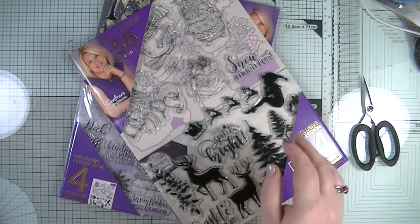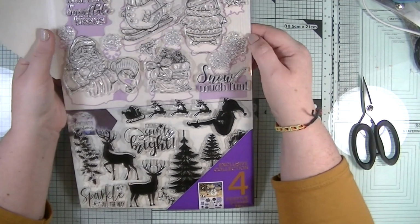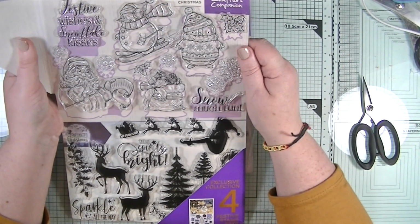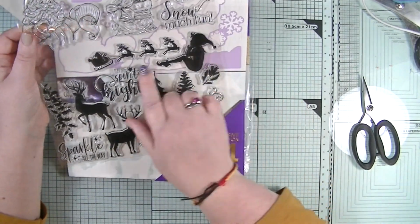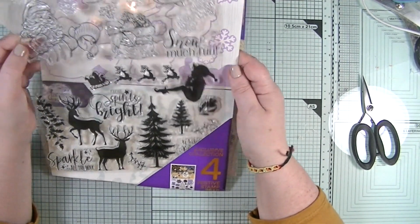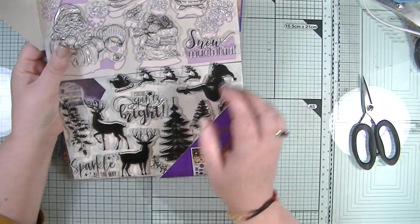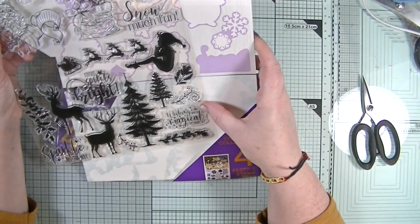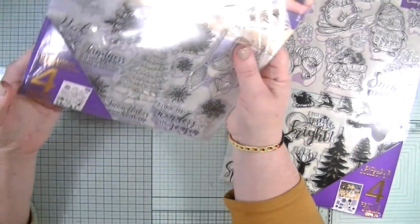Right, okay, on this one we're actually getting a total of 56 stamps. This one is gorgeous, super cute. I'm loving this penguin, and I think we are definitely going to have to use him today. I'm thinking definitely some quick and easy fun ones. Loving this enchant, that to me just looks like Peter Pan. Oh, I absolutely love it. We've got more silhouettes, and I love these sentiments: making spirits bright and sparkle all the way, so much fun, festive wishes and snowflake kisses, and wishing you a magical Christmas. Absolutely beautiful.